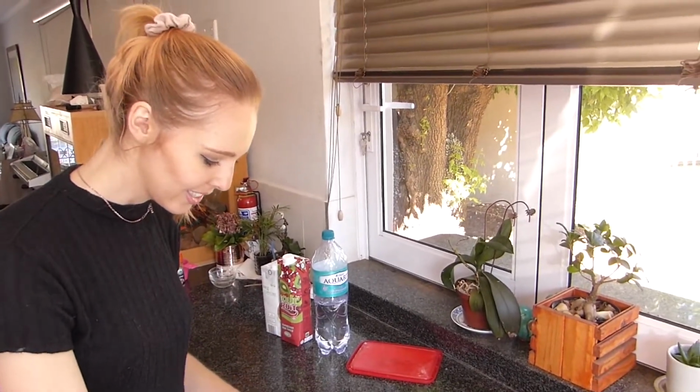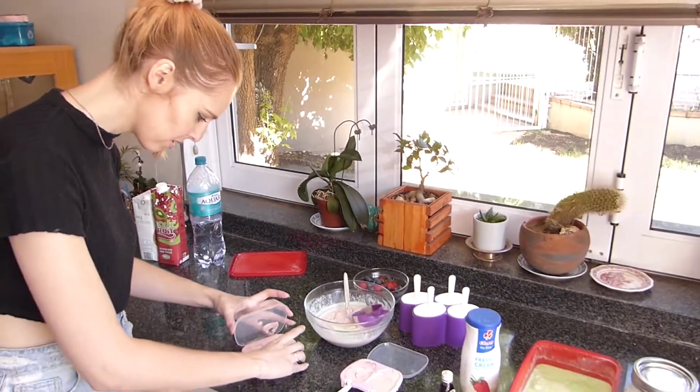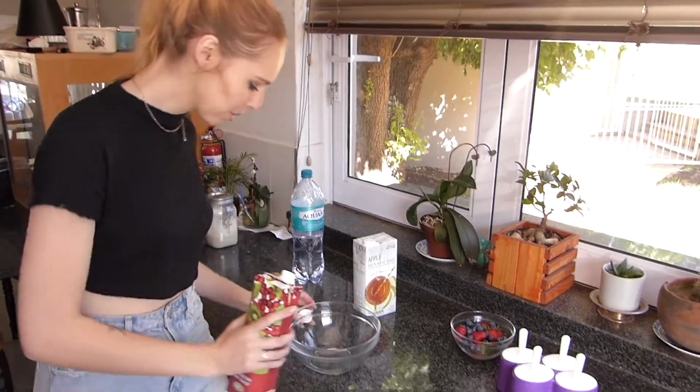And we are going to just close those, but my penguins don't have their scarves. Gotta get your scarves in there, penguins. All right, we're gonna close these and pop them in the freezer. Now we're gonna make the fruity ones.